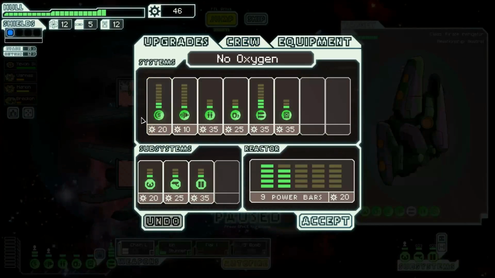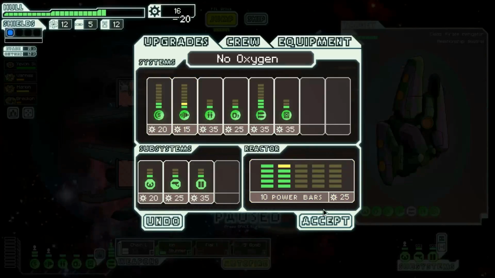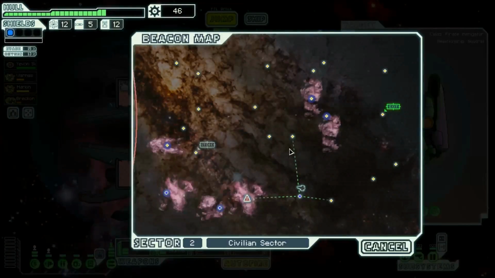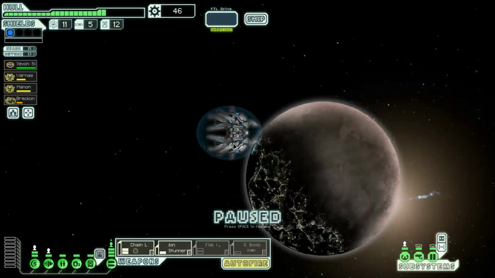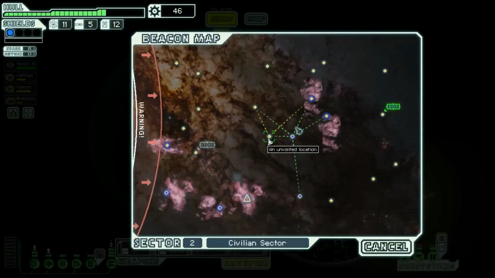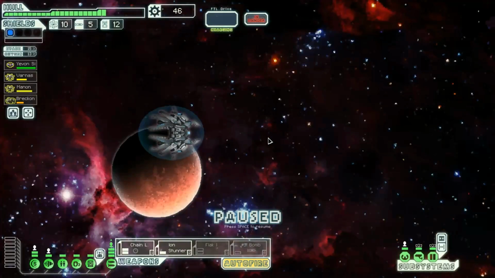I want to upgrade my shields, but I don't really have enough scrap, so tell you what, we're just going to upgrade the... No. Actually, we're going to save. I would kind of like to upgrade weapon. There's so much upgrading I'd like to do, but again, I had some heavy spending in the beginning there. Minus 3 fuel for 2 drone parts. No thanks, fellas. Well, yes, no thanks. Whatever the term is, I suddenly had a brain fart.